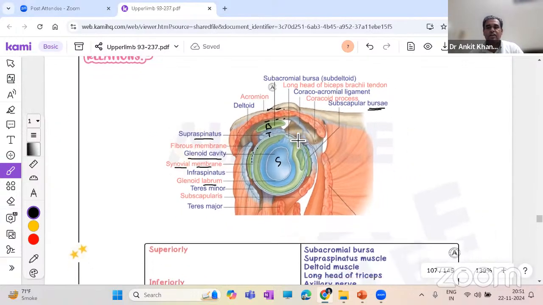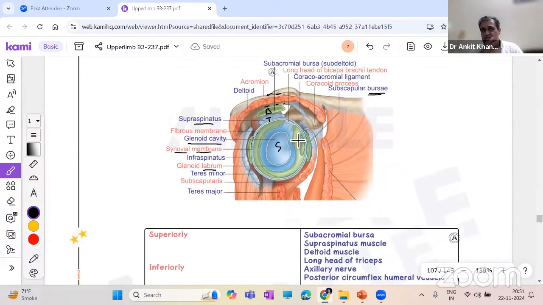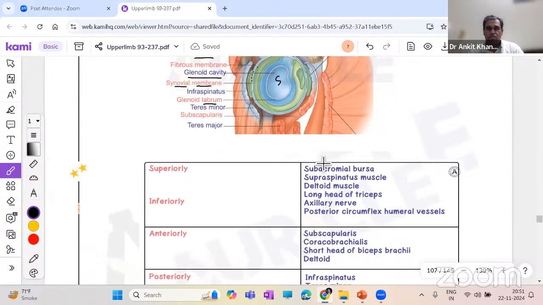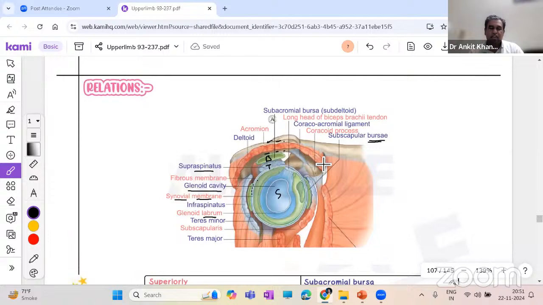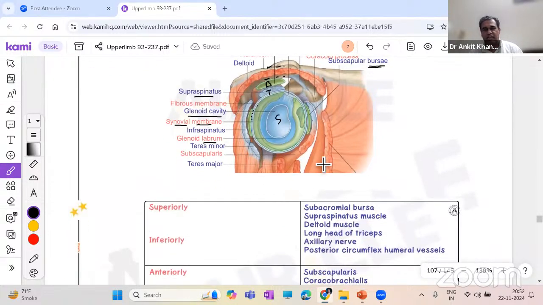Here you should know the rotator cuff, which I guess you've discussed before also. We will see it here again. What is the rotator cuff? So these are all the relations that you have to go through, guys. Just make the diagram, and once or twice you make it, you'll understand. For example, let us see here also. We are discussing the relations of the shoulder joint. So let us see that.